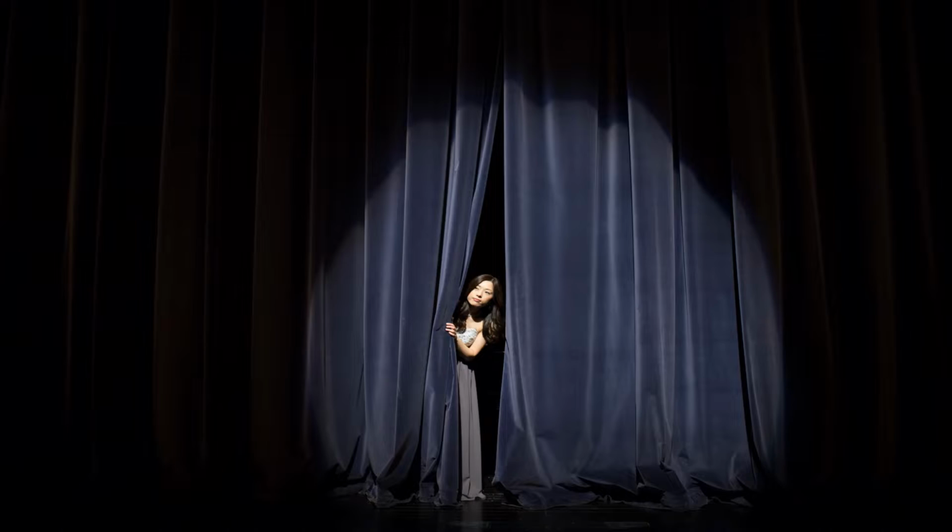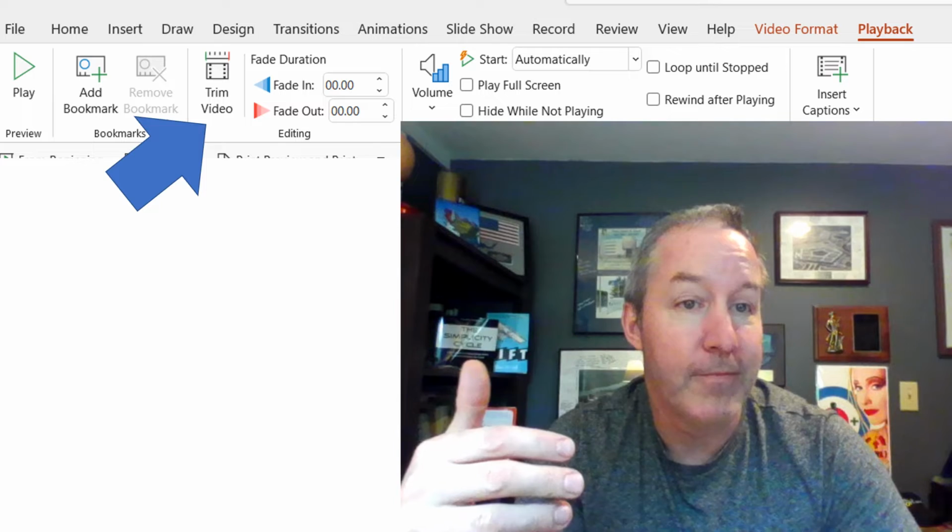Once you love what you've recorded, and if you're like me, it's going to require multiple takes. But once you love what you've recorded, you'll find these little video clips embedded into each slide. You can resize them, you can relocate them anywhere you want. And you can even hide your video behind an image or a box, so your voice track is still playing, but the viewer just sees an image.